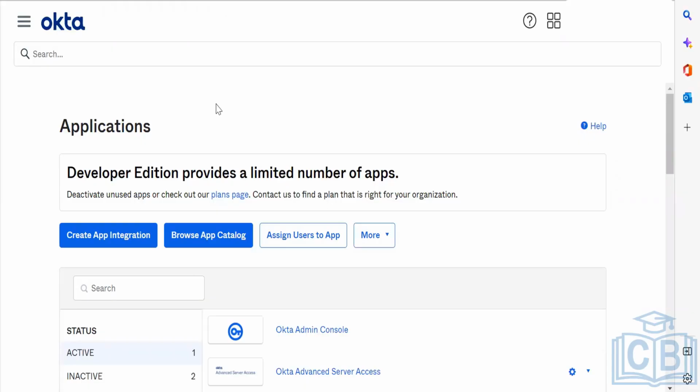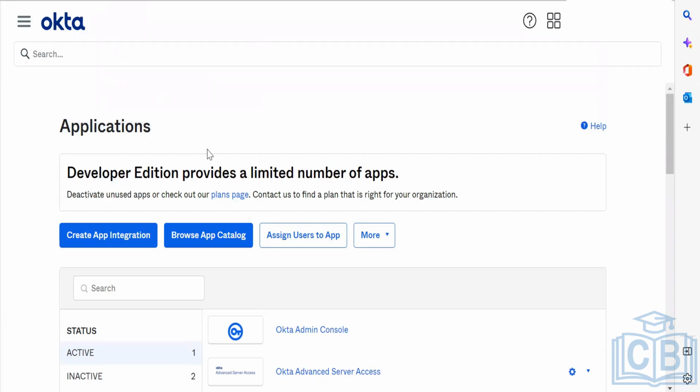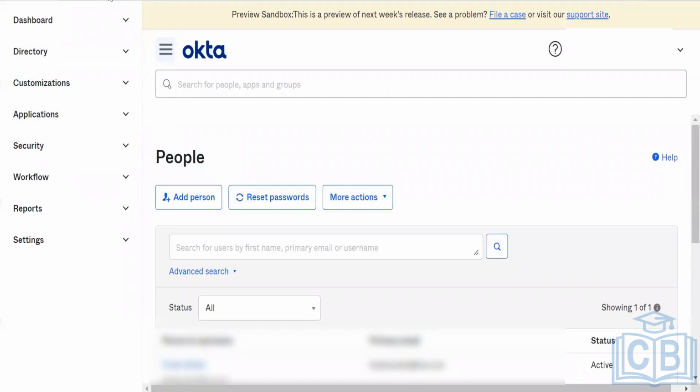Here, say this is one tenant. This is the parent tenant, or let's say this is Tesla. And this is another one which we want to access.